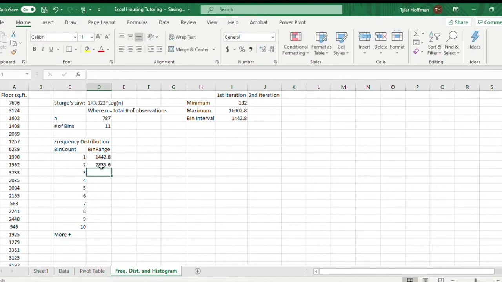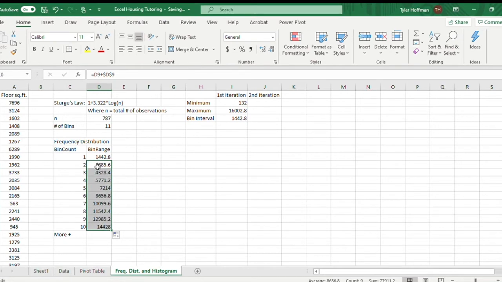But once you do that, you're essentially saying the second range is twice the bin range. And then what you can do, if you create the formula just like this, you can use the black square at the bottom right and click and drag all the way down to almost the end here.